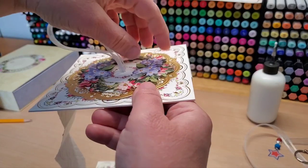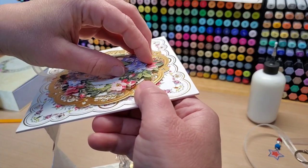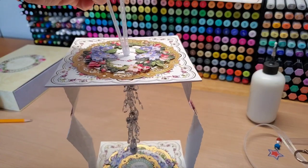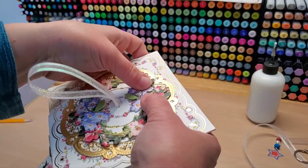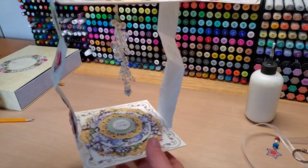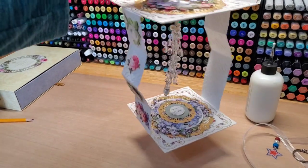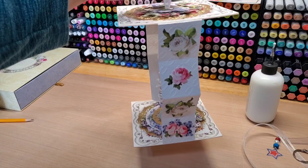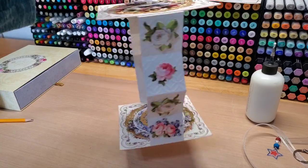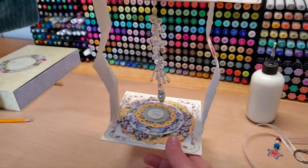Oh. See what I mean? I added two extra pieces and now it's a little bit not happy. Oh, see? Now it holds. Yeah. So you have to be very strategic about where you put stuff or it won't be happy. But now it's actually hanging straight. So there it is there. And then there's the side of it. Isn't that so pretty? And it just sits there and swings around, and the sentiment on this one says sending hugs. Isn't that sweet?